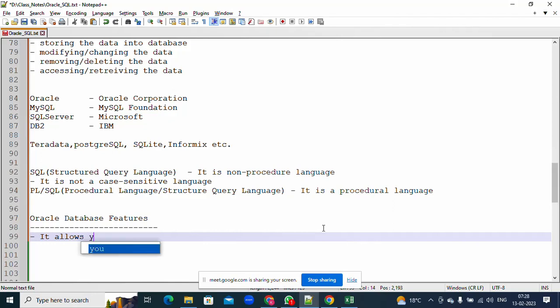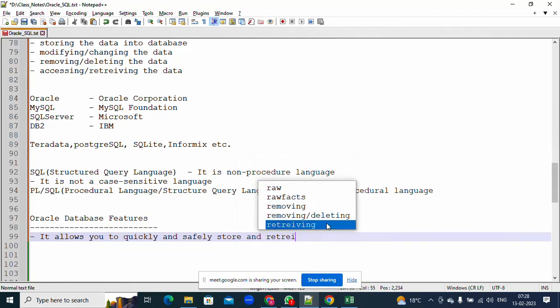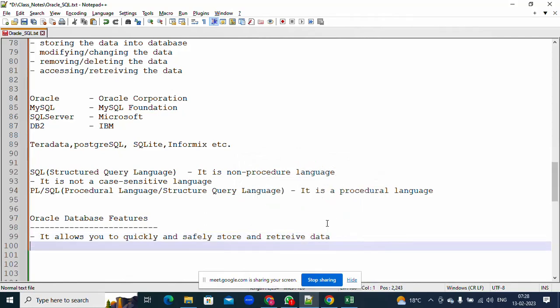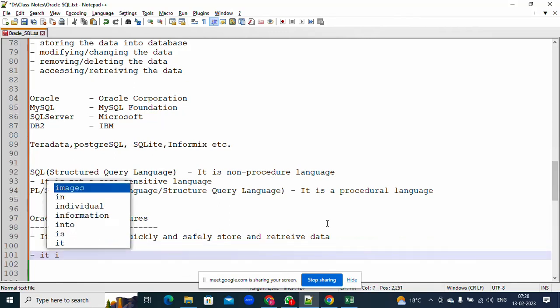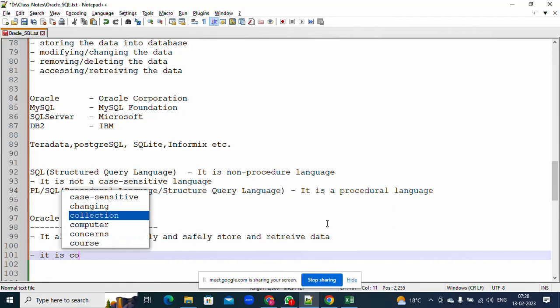It allows you to quickly and safely store and retrieve data. Oracle database is cross-platform. What is meant by cross-platform?